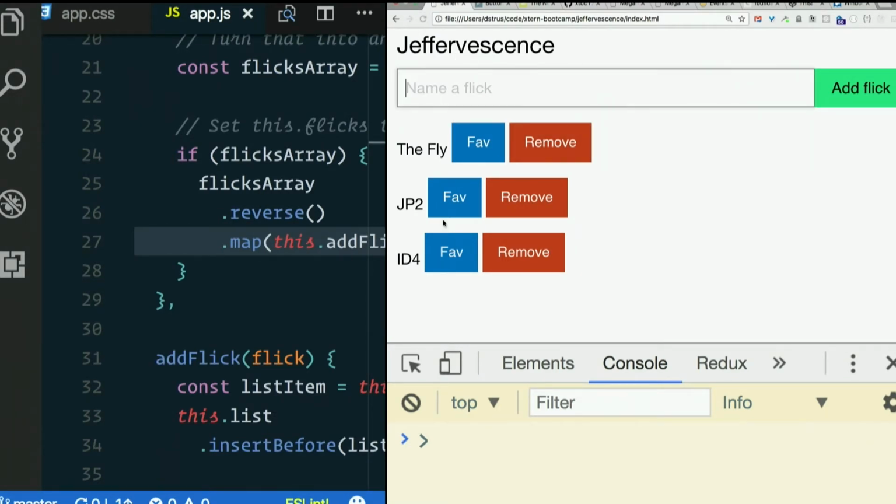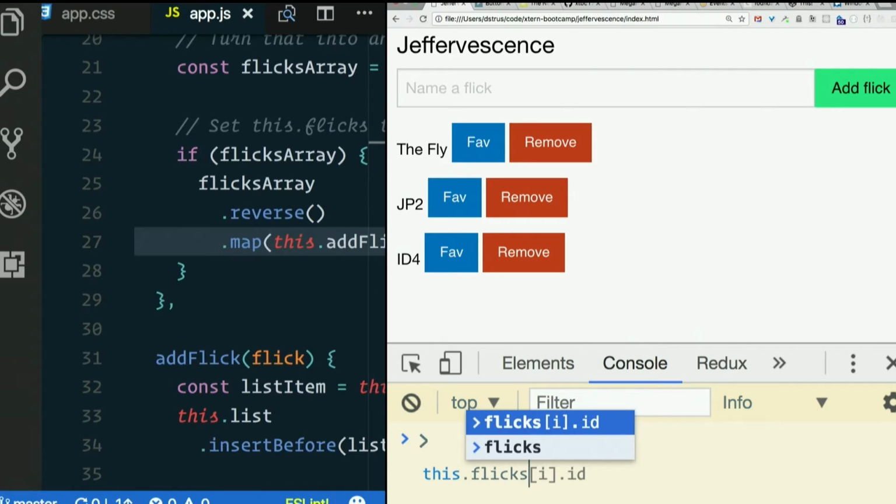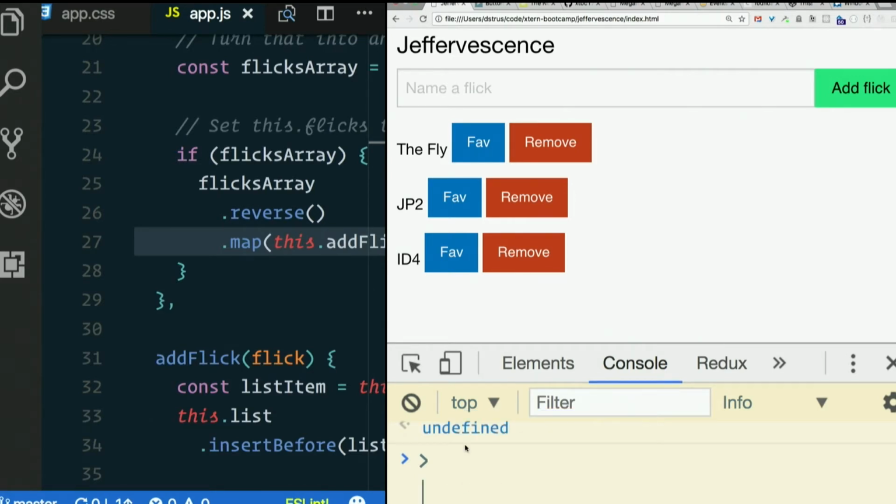All right. Let's look at our array. No, not this.flicks. App.flicks. Okay. ID of 3, ID of 1, ID of 2. Let's delete one.